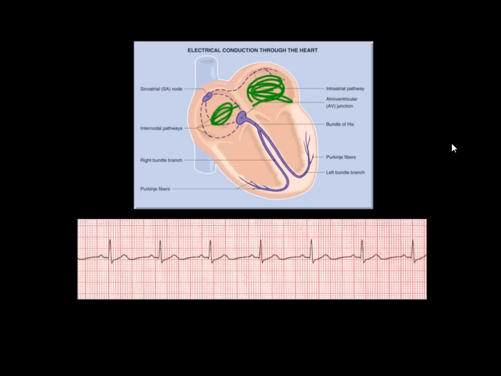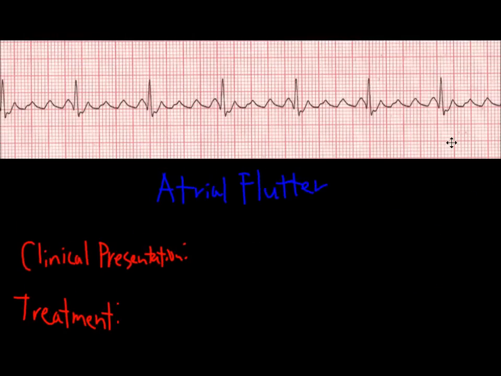Now, let me go back to my atrial flutter picture. Not too much different. The treatment here is pretty much completely identical as far as how these patients are managed. Again, the causes of this rhythm are pretty much the same as atrial fibrillation. Some sort of valvular disease, usually the mitral valve, hyperthyroidism, pericardial disease, pericarditis, MI, COPD, some sort of right-sided heart strain. However, one of the big differences between this and atrial fibrillation is this one is actually rarely seen in healthy people. Some healthy people have AFib and they live healthy lifestyles. This one is a little bit less common with your healthy population. Usually if they have this rhythm, they most likely have some sort of underlying cardiac disease.